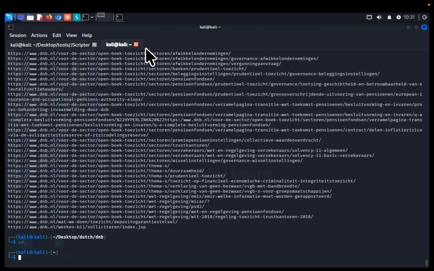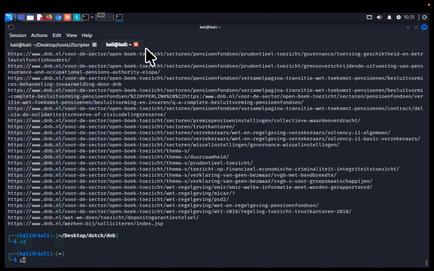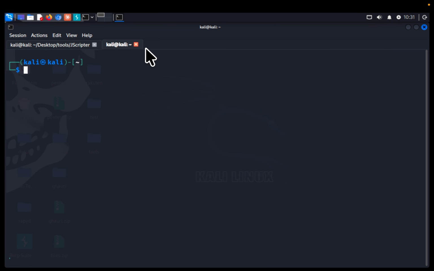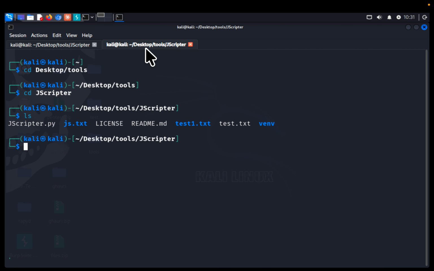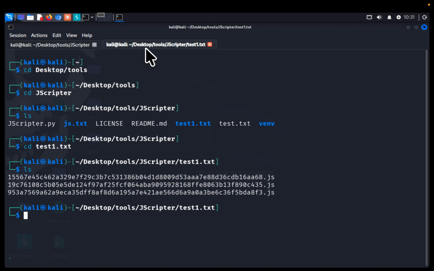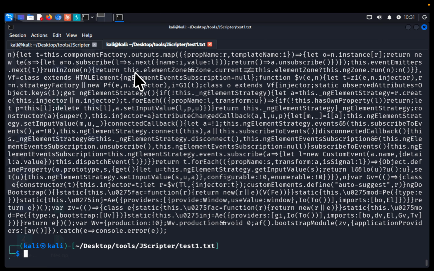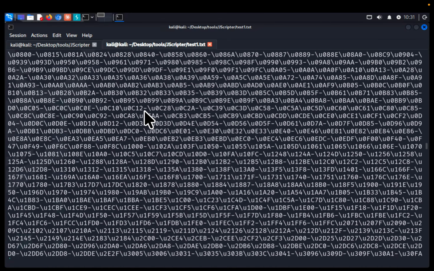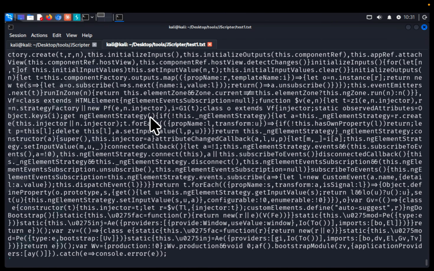Let me first make it a bit bigger, and let's clear this. Now let's go into desktop, tools and JScripter. Here we have test1. Okay, no problem. Here we got a JavaScript file which we can read. Okay, nice.